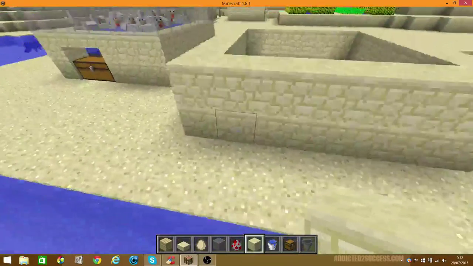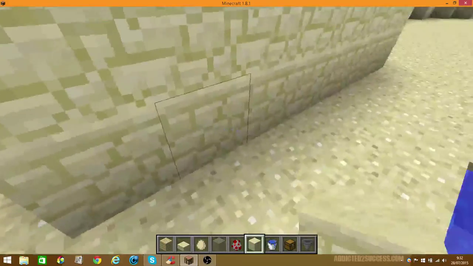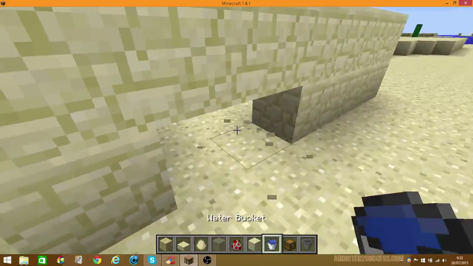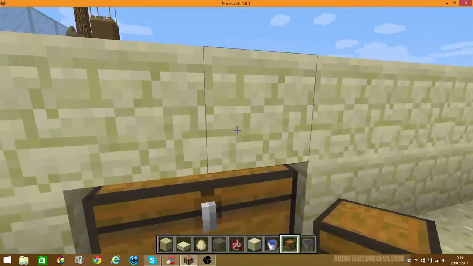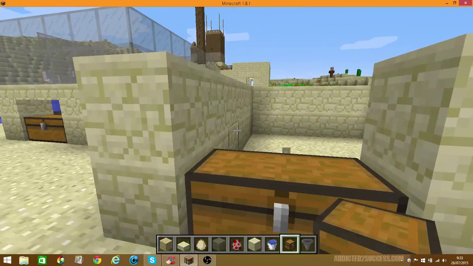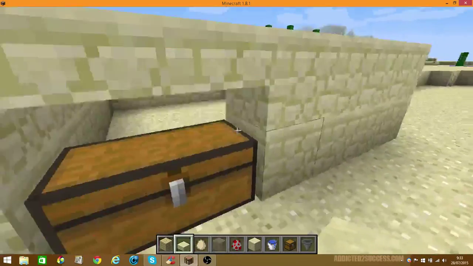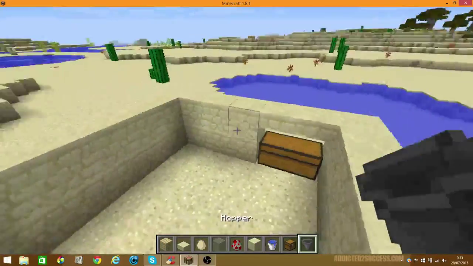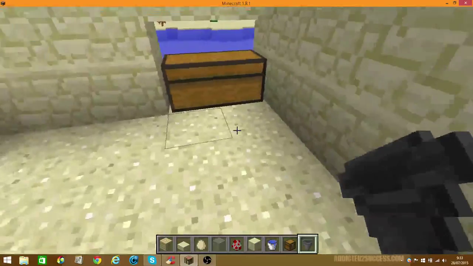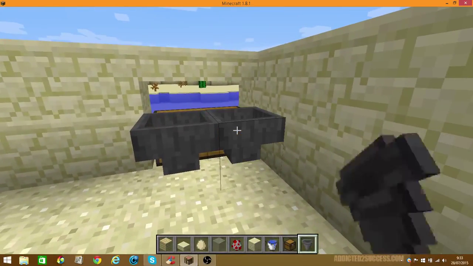So if that's done, you place your chest somewhere, you may choose where. And here's some sandstone slabs, because otherwise the chest can't open. Then we'll start to place the hoppers, like this.